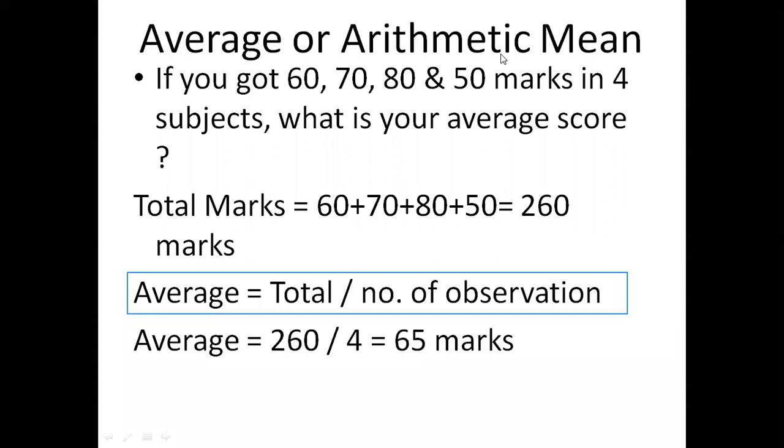So we are not going into detail about why it is called arithmetic and all. Just write down the topic, because average has been taught to you in your lower grade, so you already have some basic idea. Written with the formula: average is equal to total by number of observations. Done?